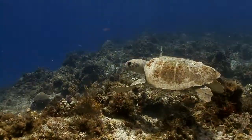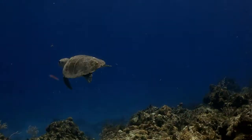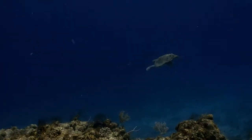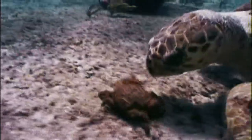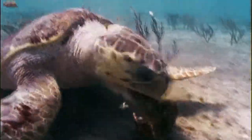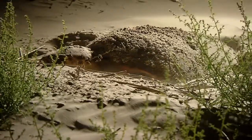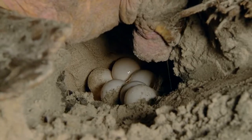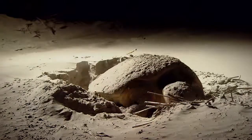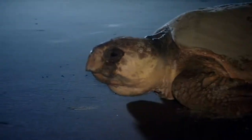Clumsy on land, loggerheads are extremely graceful underwater — this is where they live. The only time you see them on land is if they're nesting, stranded, or injured, which means you rarely see a male. It is the largest hard-shelled turtle in the world, and its name comes from that big blocky head designed for crushing things like crabs and lobsters. It is an oddity of nature that females return to their birthplace to lay eggs. Thousands upon thousands of loggerheads have been born on the coast of Georgia, and there is always that slow crawl back to the ocean.